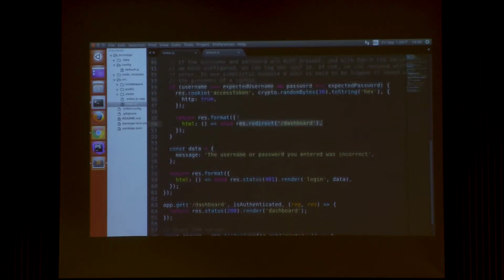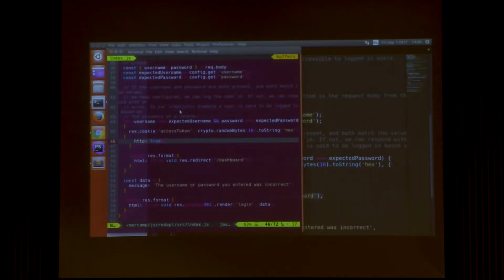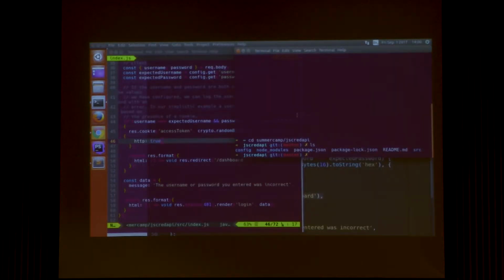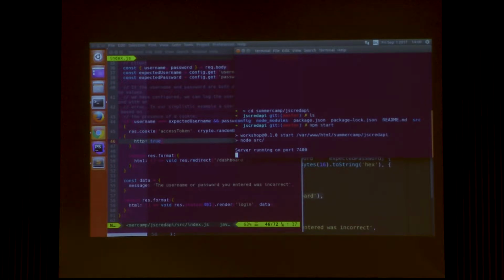So we can run this with npm start from the root directory, which should start the Express app on port 7400.